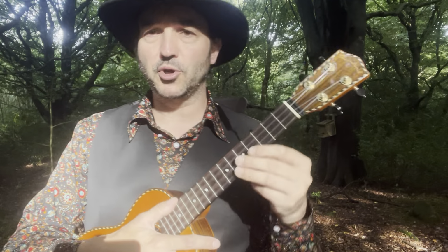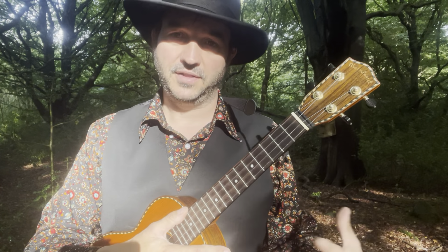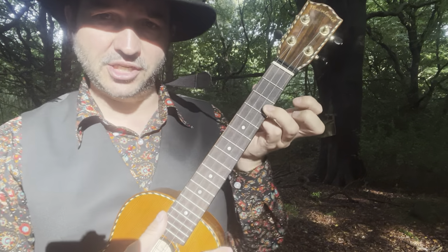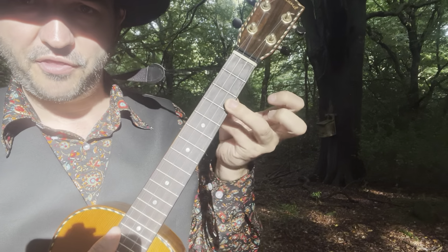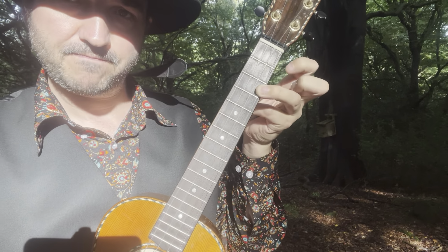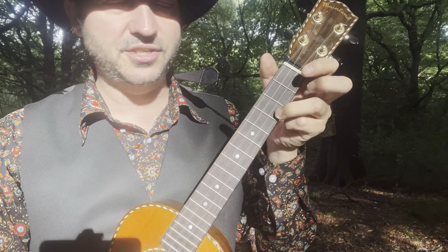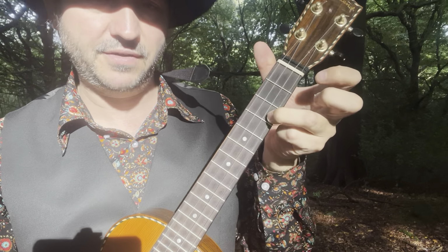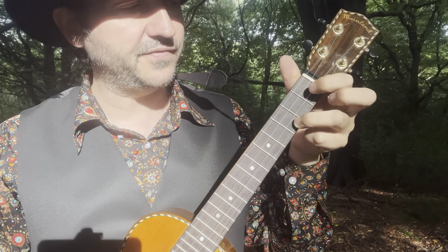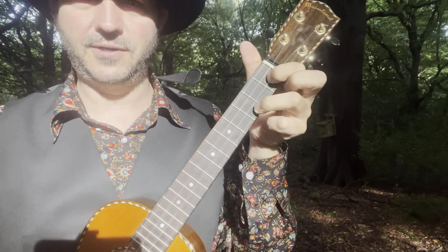So first of all, I'm going to show you the chords that we're going to be using. Then obviously I'll show you the structure of the song itself. So we're going to use a C major, nice easy chord to begin with. 3rd fret, 1st string, using your 3rd finger. Then we've got this beautiful sounding chord. It's a C sus4. So you just leave your 3rd finger where it is on the 3rd fret 1st string and add your 1st finger to the 1st fret 2nd string. So that is a C sus4.